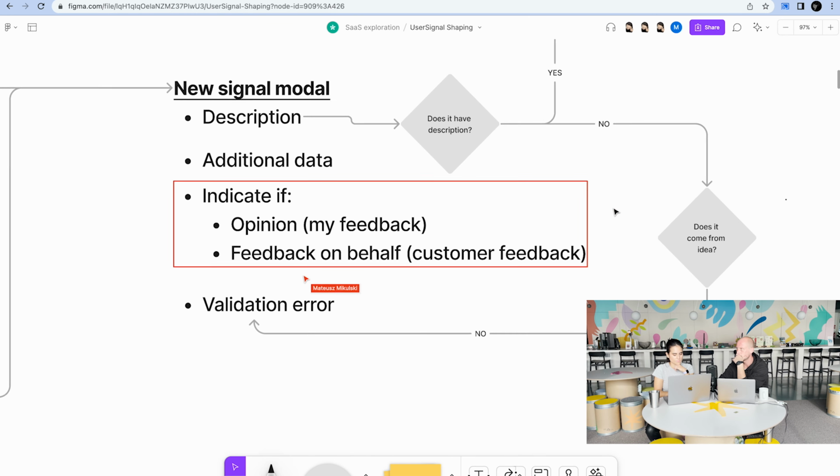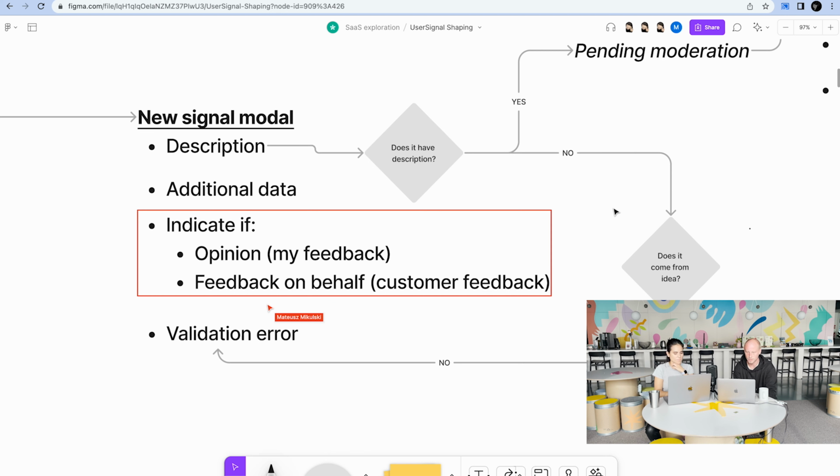So here I have one thing. I believe this may be a rabbit hole also for a team. Depending on if we have indication, shall we allow you to add the feedback on behalf of a customer without a customer link? Oh, that's a good one. I don't know. Because I've heard about cases where they are working in the tool and everything, and they are like, oh, I remember one customer from last week told me about this. Do we want them to go back to the CRM and look for the customer link and everything to paste it? Maybe yes, maybe not. I don't know. And I think we need to make this decision.